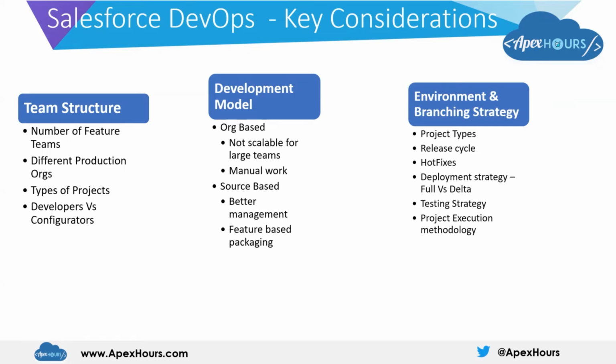And project execution methodology. Most projects are executed in agile methodology nowadays, but there might be a mix of execution. Sometimes one part might be going on in agile methodology and some part in waterfall methodology. So how do you manage these different project execution methodologies in a single environment? That's another key factor that you need to consider before deciding your tool.